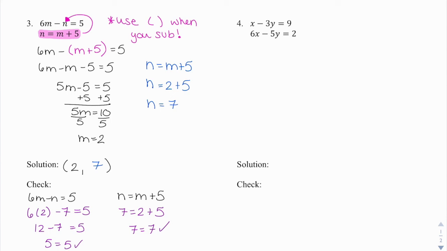The last example is the most difficult, but probably the most common that we'll work with for the rest of this unit in both solving systems using substitution and with our next type of method, which is elimination. Both of these equations are in standard form. Neither of them are solved for a variable. So I don't have a variable by itself. I don't have anything like y equals mx plus b. I don't have anything that says x equals whatever it equals.